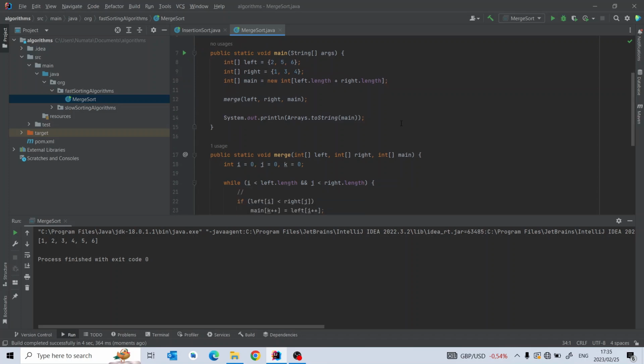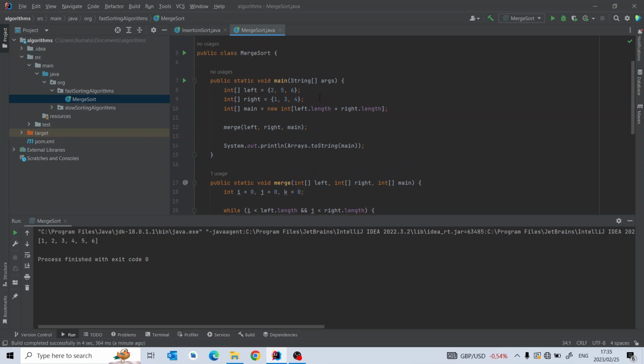Now, this is one part of the merge sort algorithm. This is just to merge 2 sorted arrays. In the next video, we're going to talk about doing the whole merge sort. We're going to have an unsorted array, and we're going to split it recursively into 2 arrays, and then we merge those pieces up until we have one sorted array. You'll see how it works.